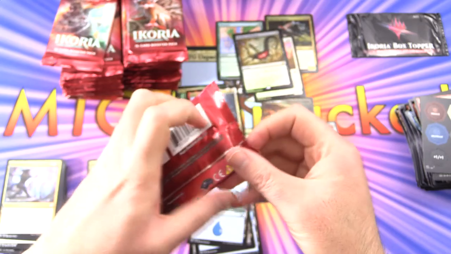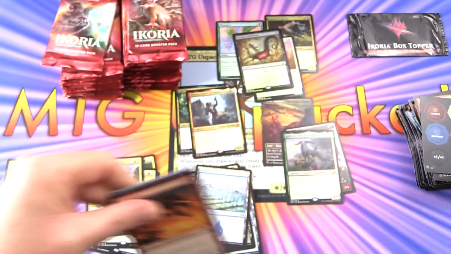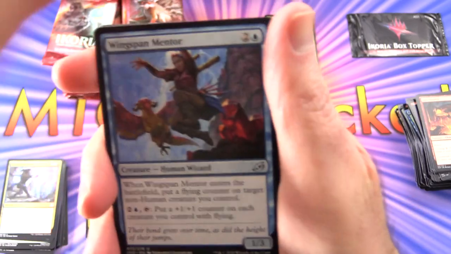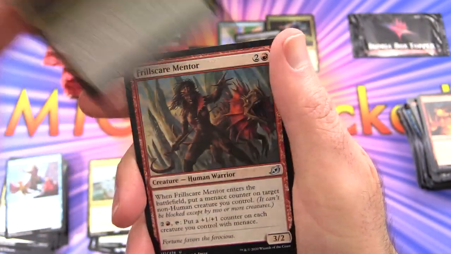And speaking of playmats, I do have a bunch of Ikoria ones. You'll see those in future videos. Normally the first video when I'm opening a new box, I have the MTG Unpacked playmat, and then the others I swap out. Next up we have Wingspan Mentor, back for more.